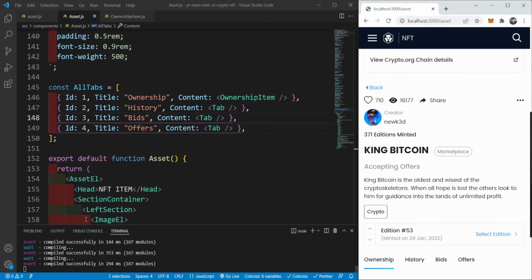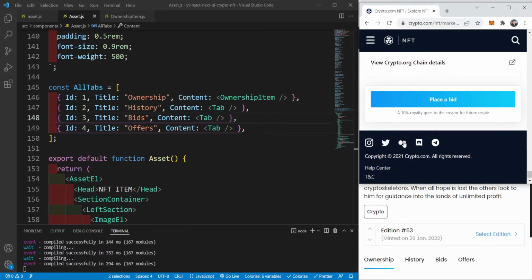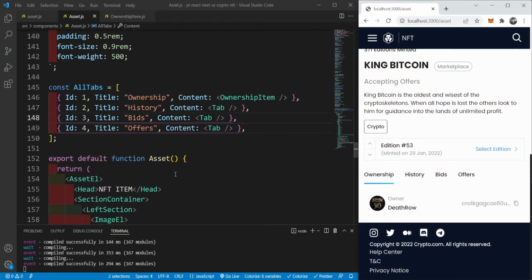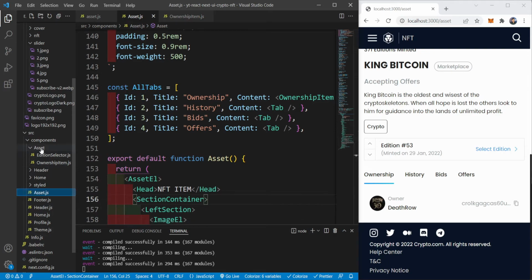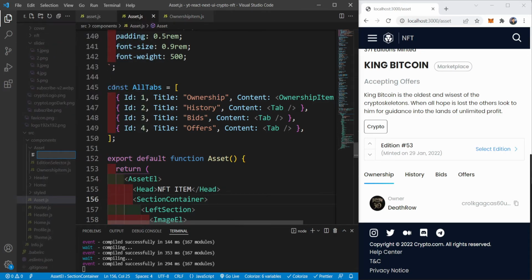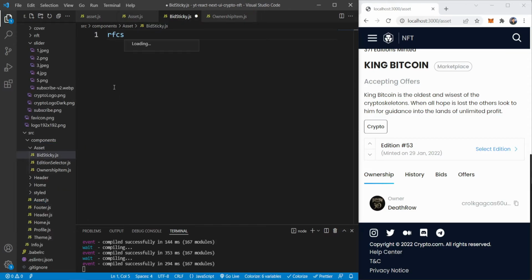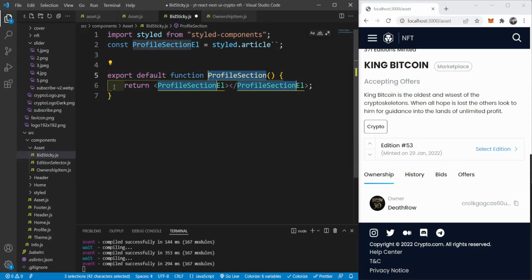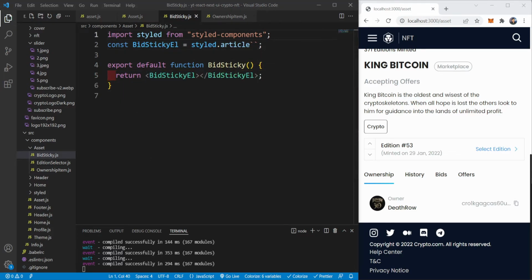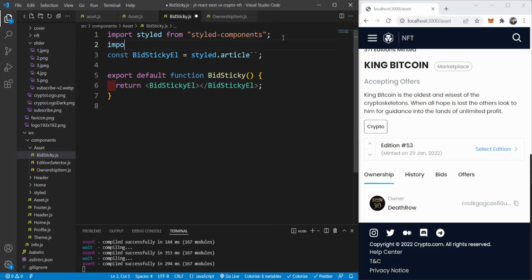The next one is going to be this sticky right over here. So we should create a new file here. New file. I would call it bid sticky dot JS. For bid sticky, we need an image.